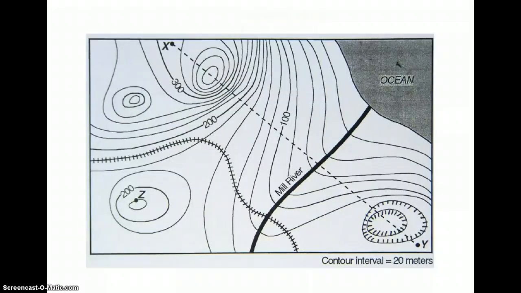Now on the back of your note sheet, you have this map. I want you to figure out where the steepest slope would be on this landscape. So we're looking for where the lines are the closest. And it's pretty easy to see, the lines are the closest somewhere near the top over here. You can see how close together they are. Go ahead and label that on your map on the back of your note sheet. That is the steepest slope.